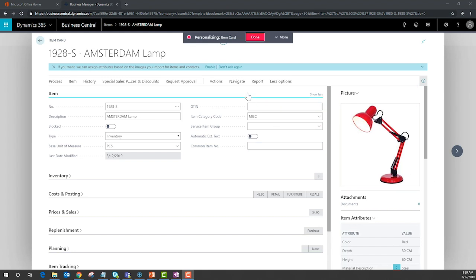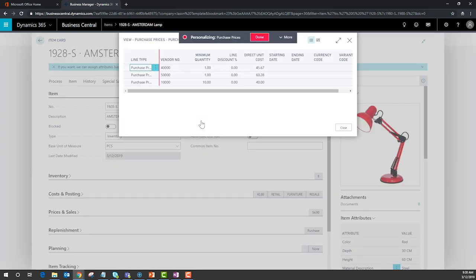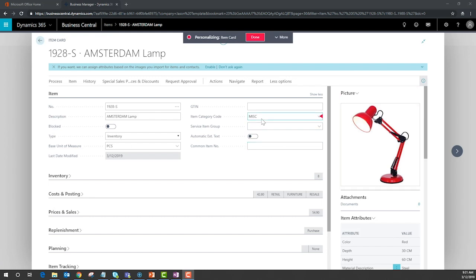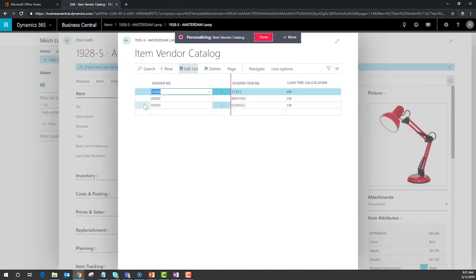For those of you that buy the same item from multiple vendors, it might be important to keep track of different prices and discounts that these vendors offer. Those might be quantity driven, or the prices may vary based on which vendor you're using to purchase that particular item. If vendors have multiple lead times, it also might be important to keep track of multiple lead times. And that can be housed under your vendors file. And this allows you to keep track of those item numbers as well as those lead time calculations so that when you're making those purchases, Business Central can suggest dates and allow for planning to make arrangements to meet your deadlines.